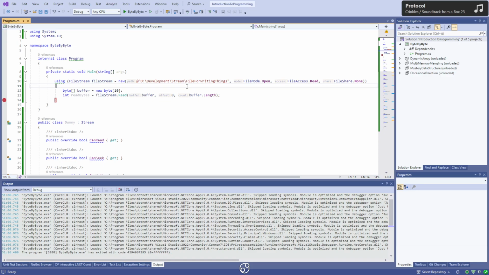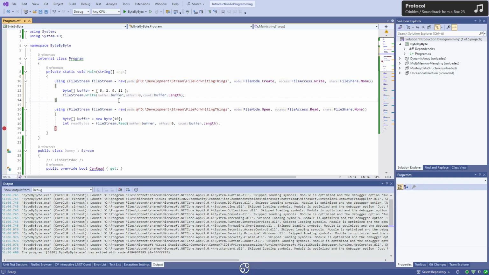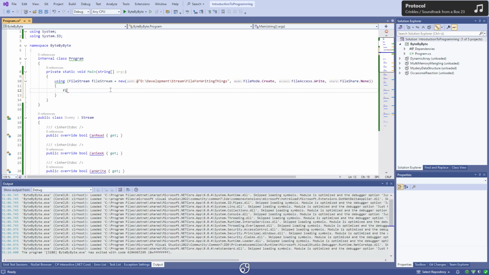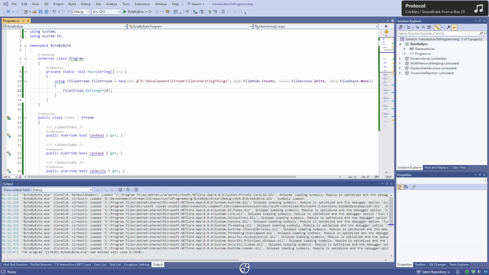And now I can show you what I meant earlier with the length method. Actually, let's return, because this is an operation that would write stuff. I can use this FileStream, set length 0. What this does is it basically deletes the content of the file. The file itself will remain. I still have the file on my operating system, but the total size is 0 bytes. It's basically just the registration for a file on my operating system, that's it.